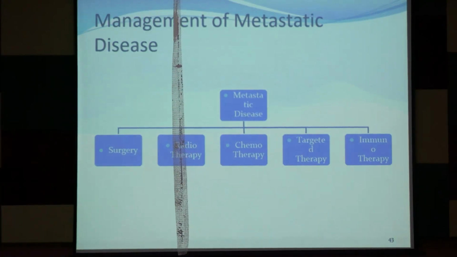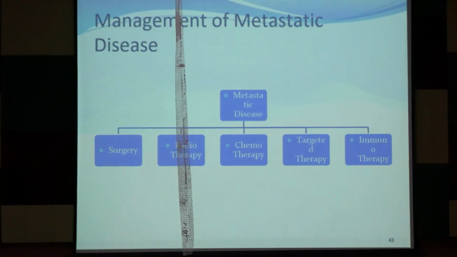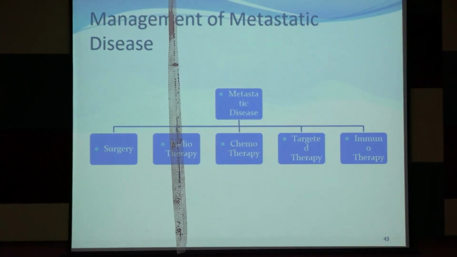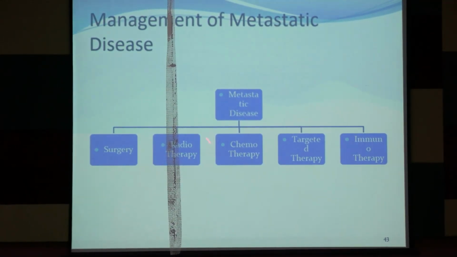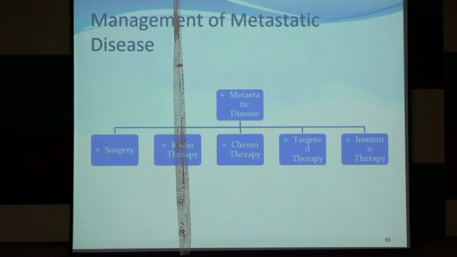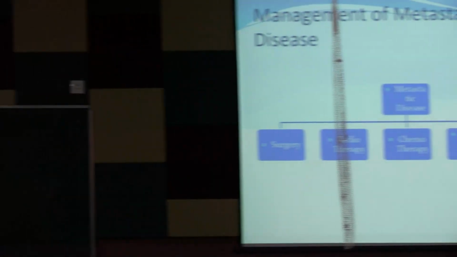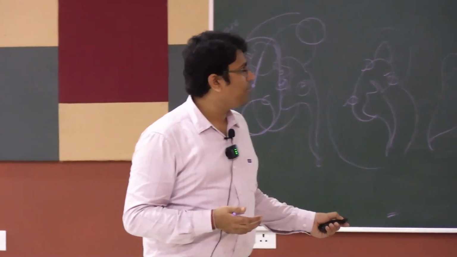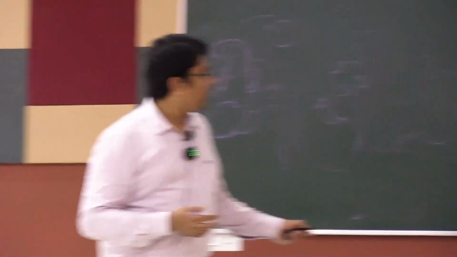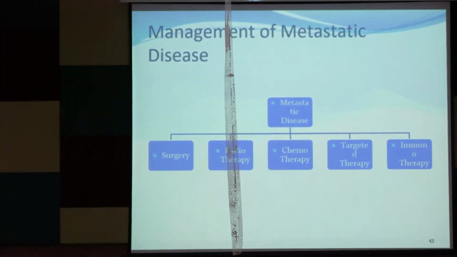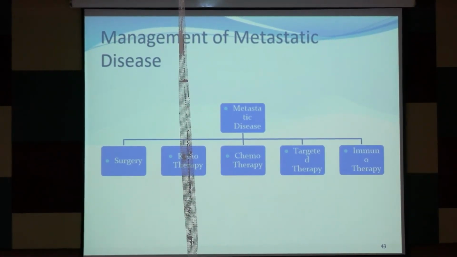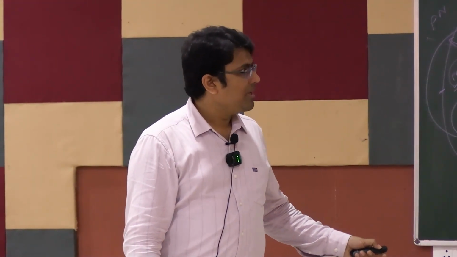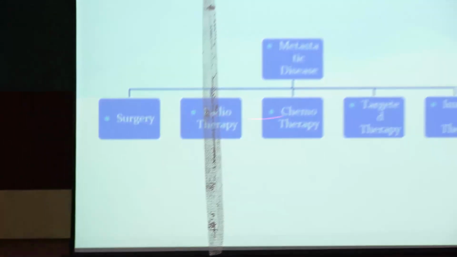Coming to the metastatic condition. In the metastatic condition, I said one was surgery, which was cytoreductive surgery, with therapeutic advantage as well as symptomatic advantage. The other is radiotherapy. As I said, one setting where radiotherapy and chemotherapy have a role is when surgery is not possible, when the patient is already in a metastatic setting, when we need to downstage the tumor, or when the patient cannot be operated on because of certain medical issues. So ultimately radiotherapy and chemotherapy come into effect. Most important, which has now come as the most advanced thing, is the role of immunotherapy and targeted therapy. These are 2 things that you need to remember in metastatic disease.